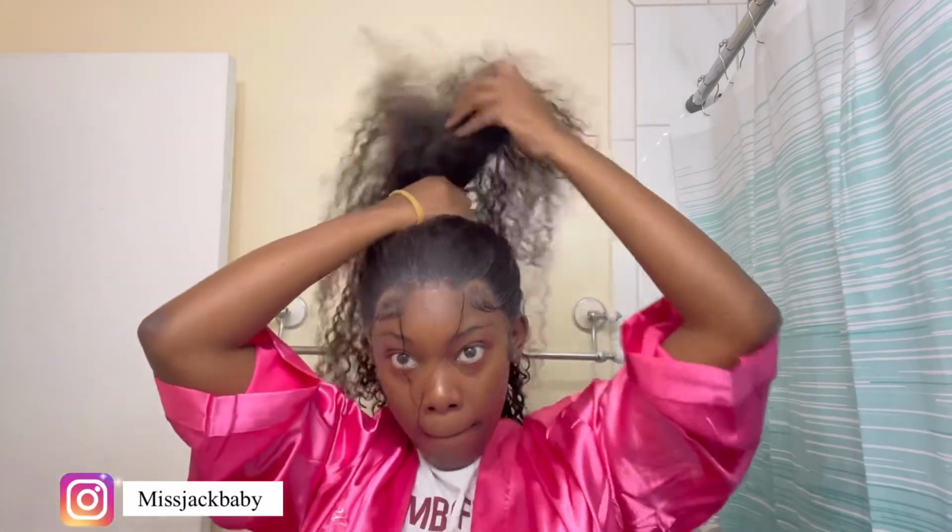But yeah, this is when I was putting it in a bun. It's in the back, but I'm gonna go in, like I said, and readjust it, put it in the top. But y'all, a piece of my lace was also lifting up. Don't worry about that, because I'm gonna go in with some more glue and glue the sides down so it's a hold. But yeah, this is the part I was telling y'all. I didn't know if I wanted to leave it like this or not, but yeah, we're gonna go in and fix that real quick.